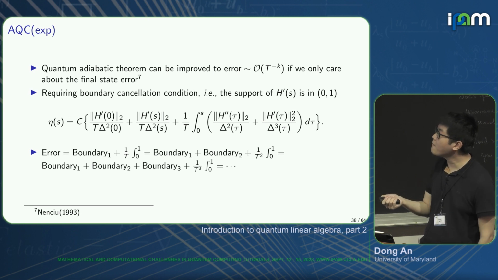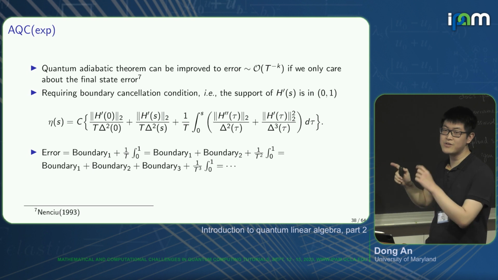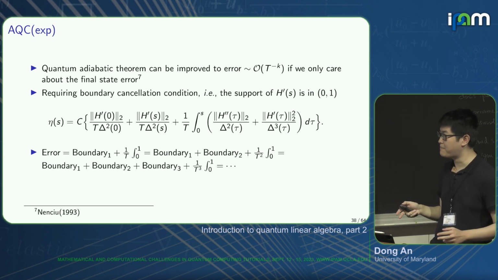Because if I go back to the error bound that I showed you before, this is the first order error bound. And for this error bound, actually we have two parts. The first part is that we have some boundary term, right? We have some kind of term evaluated at 0 and my final time s. Here I only care about the error at s. So I have some boundary term, and I have some integral term, and this formula is actually proved by the integration by parts formula.